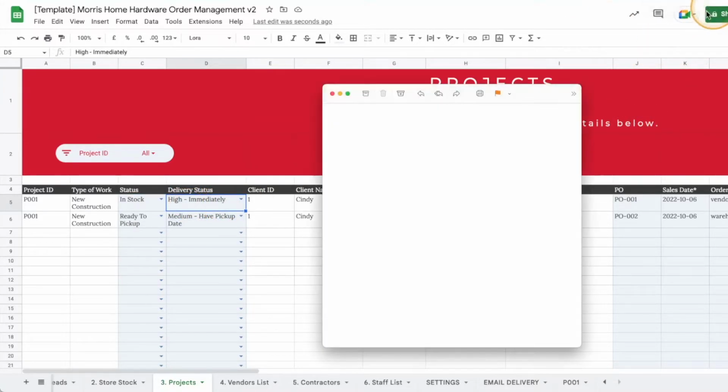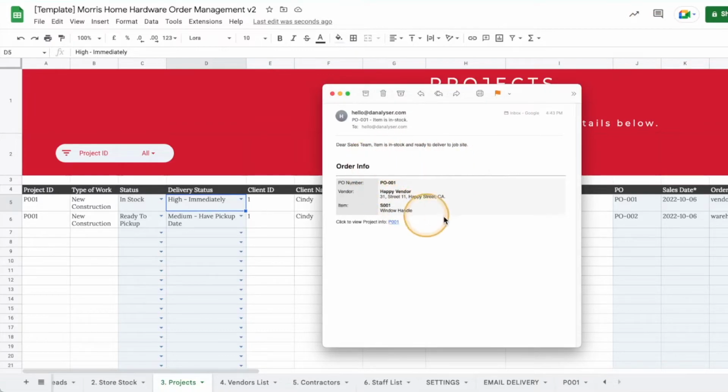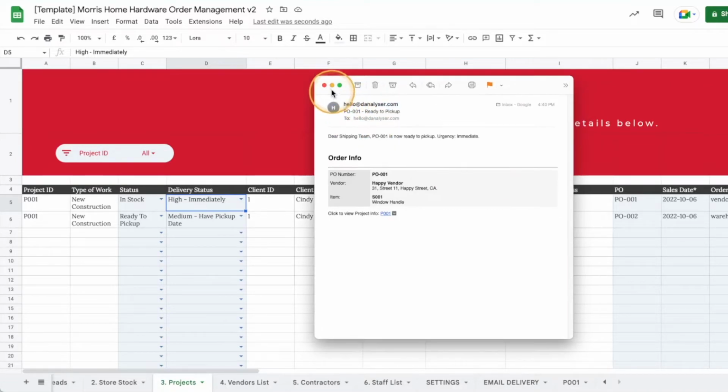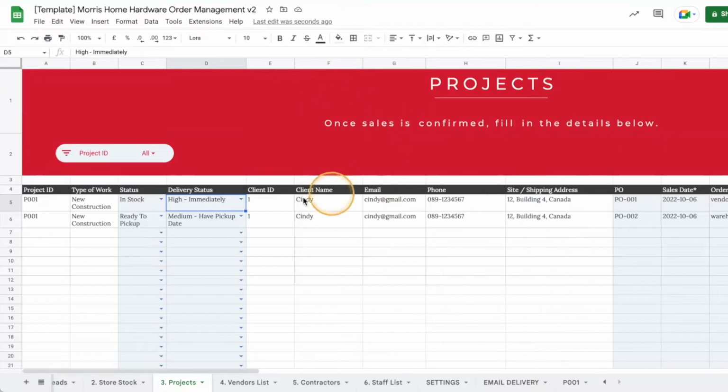So this is our email. As you can see, the format is very similar, just the difference is the sentence here and the person that we send to. So just cross this up. And then I'm going to show you the last trigger, which is the delivered status. So once I change this to delivered, a billing team will receive the email telling them that it's okay to proceed for invoicing.